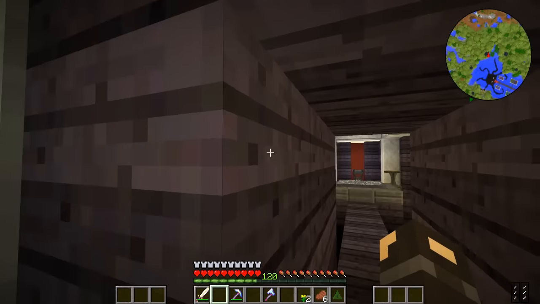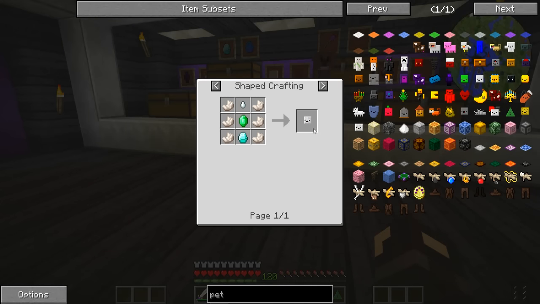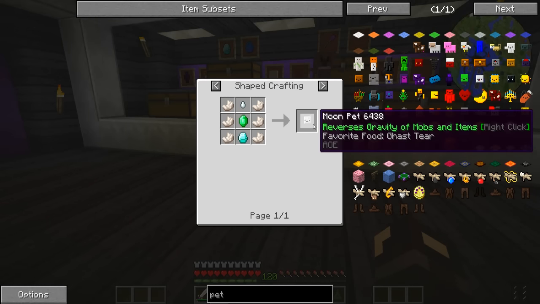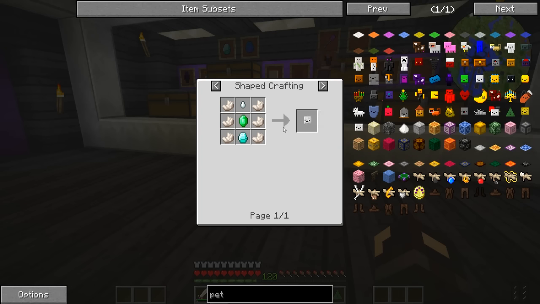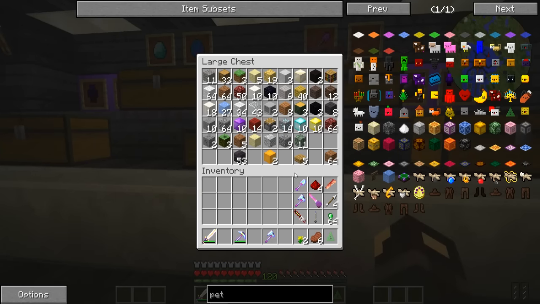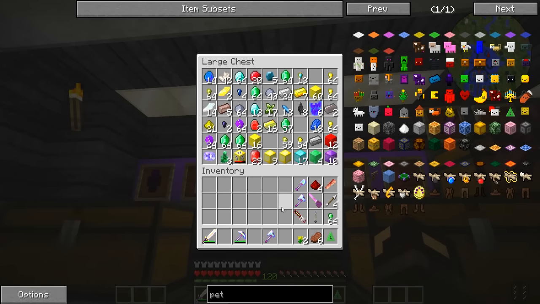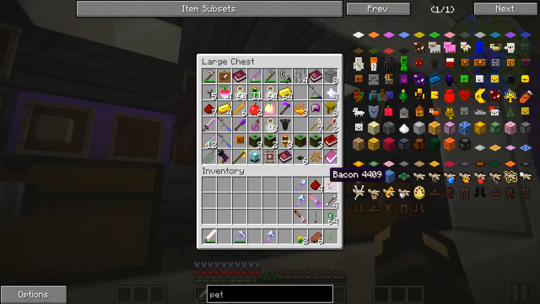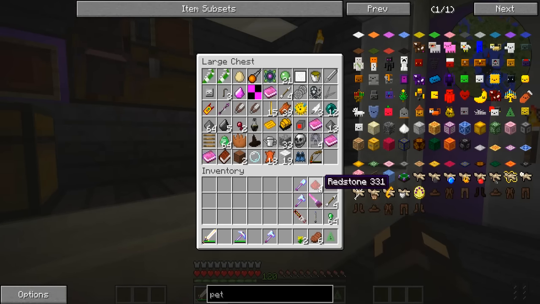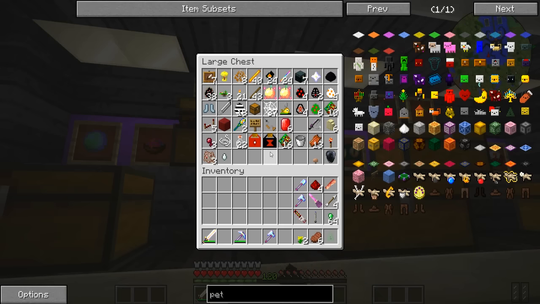Anyway, what was I doing down here again? Oh, yeah, inventory pets. So the first one I was looking at here was the moon pet, and this reverses gravity of mobs and items, which I thought sounded really cool. So we need an emerald, diamond, nether quartz, and a ghast tear. Ooh, a ghast tear. Now that might be slightly tricky, actually. If I had one, I could equivalent exchange it. But I don't think I have one, so maybe we need to take a little trip to the Nether again.